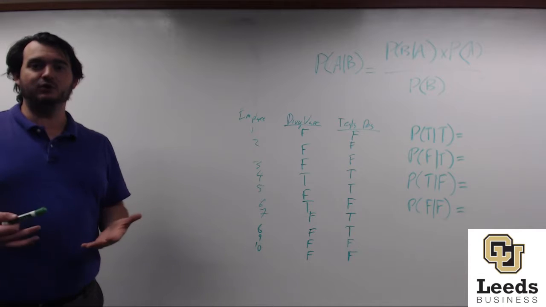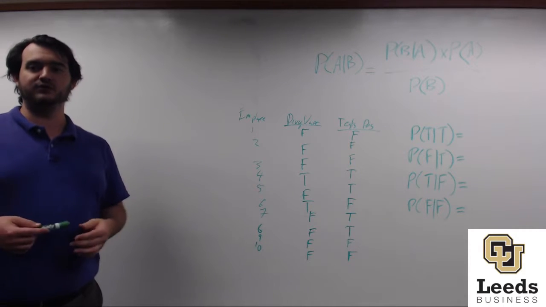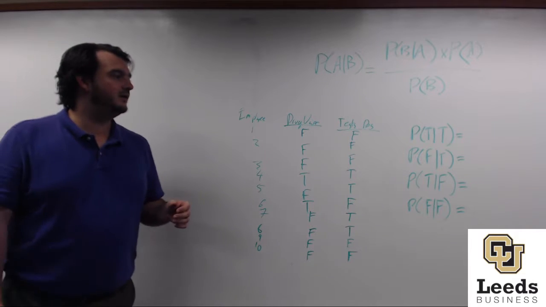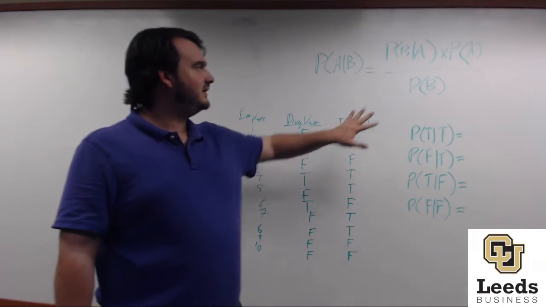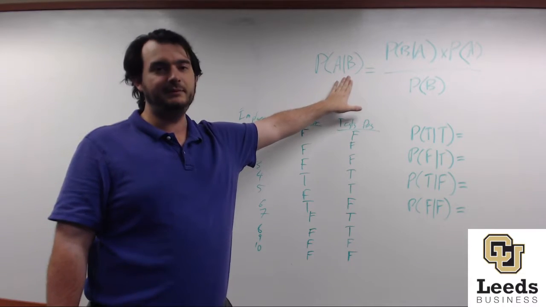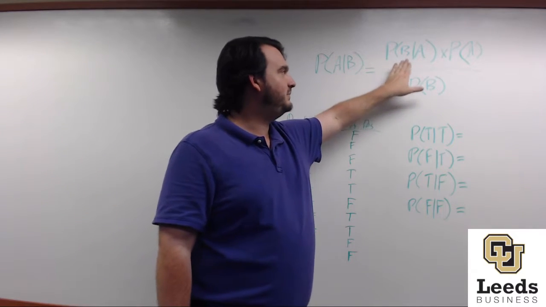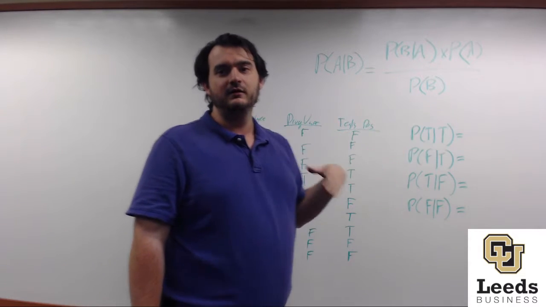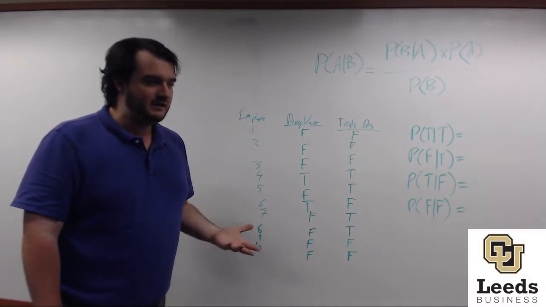I'm now going to talk a little bit more about what Bayes' theorem is for interested parties, because I think Bayes' theorem is really important. Basic idea up here, we've got Bayes' theorem. It's the probability of A given that B happened is equal to the probability of B given that A has happened times the probability of A over the probability of B. What does this all mean?